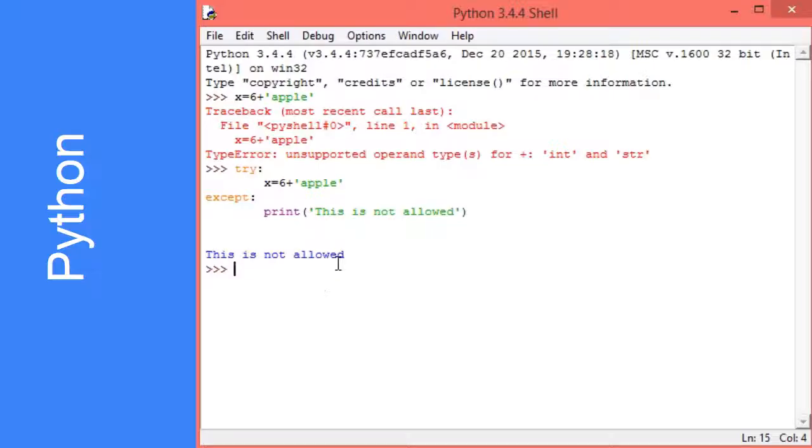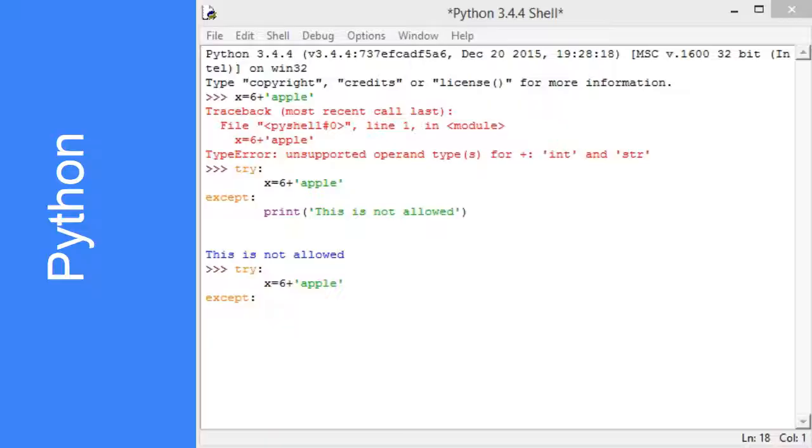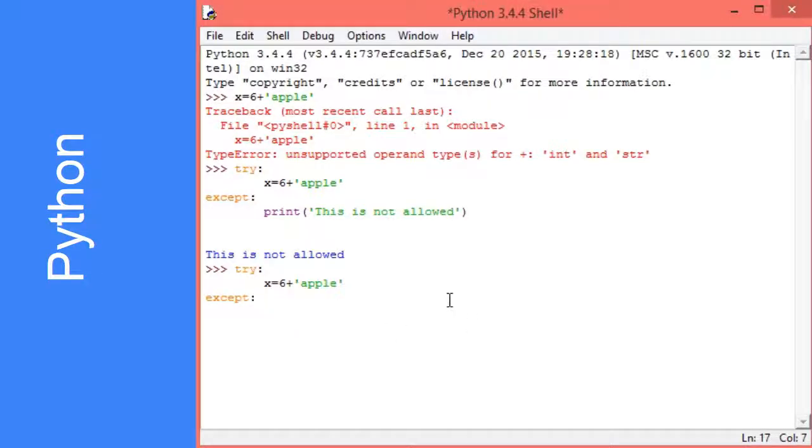Another command that we can use is the word pass. Basically, pass means ignore whatever's happened, and even if it's wrong, just keep on going. So we're going to type in exactly the same thing that we did before, but this time I'm going to write except and then the word pass. Whereas before, if it wasn't allowed, it printed something, I'm now saying if it's not something that's really allowed, then just pass, just ignore it altogether. You've noticed that it hasn't done anything, it's just gone straight through, and it's now waiting for the next thing.